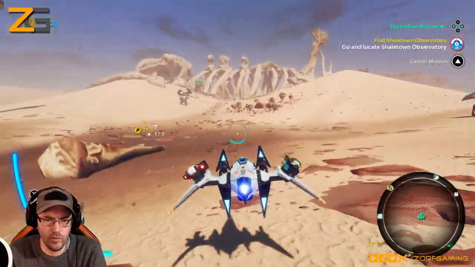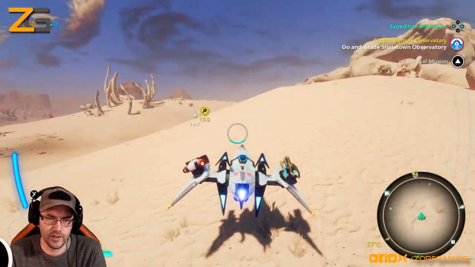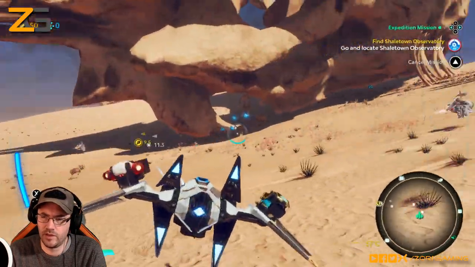Right, onwards and upwards. The problem is I'm being distracted now, because I've picked a different task, even though I know I was going somewhere else. So now apparently we're going to her research centre. What are these things?